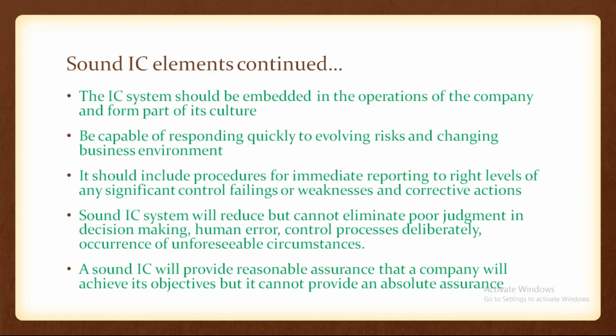But you have to remember, even the best internal control system cannot prevent poor human judgment. You can have the best control system, but if you have some poor people at the board level who, looking at all the information, take poor decisions, it's a sorry state of affairs, but it can happen. I was working in a company where the best controls were there, but the top-level people did not bother about the controls.